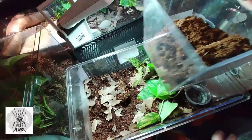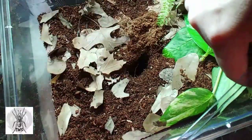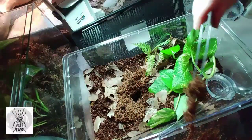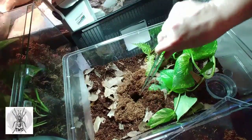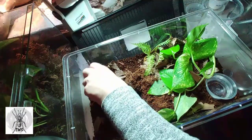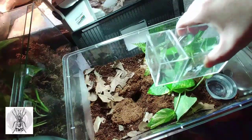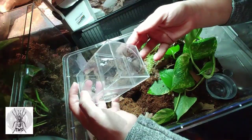Now I have that beautiful one in its catch cup, and I'm going to take a little bit of its webbing out of here and put it around the entrance to this burrow. I'm going to toss out this old substrate. There's a good starter burrow down there — a nice deep hole. This one really likes to dig and tunnel. It likes to come out and stand on top, but usually when I come around or into the room it runs away. There are also dwarf white isopods in here. This one looks really good health-wise.